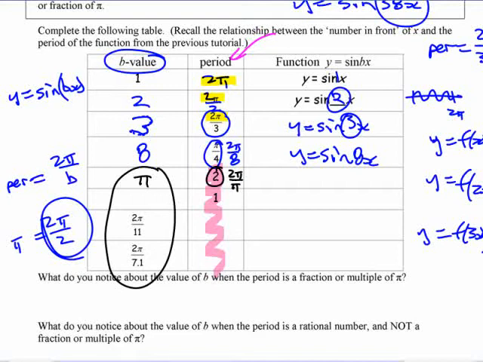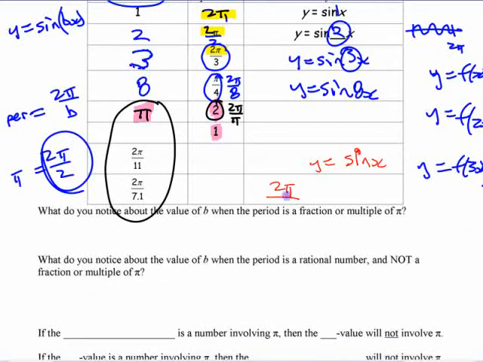Okay? All of these are, since this involves pi, this doesn't, right? 2. If this is 1, what does this got to be here? What do I have to scale this by? If I have y equals sine x, and the period is 2 pi, what do I have to scale it by to get the period to be 1? You just have to divide it by 2 pi. This has got to be 2 pi. The number in the equation is the number you divide 2 pi by to get the period. It's the scale factor.